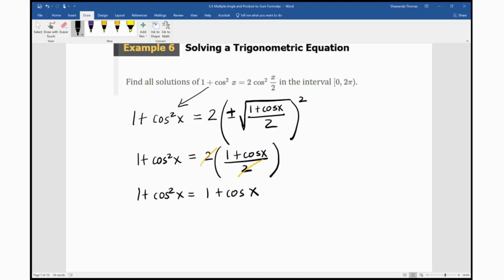Well, usually when we have something squared, at least we try to move everything to one side, because we got more than one x, right? We try to move everything to one side. So if you had a quadratic or a trinomial, for example, you're supposed to move everything to one side, set equal to 0. So how do we do that? What would you do first to get everything on one side?